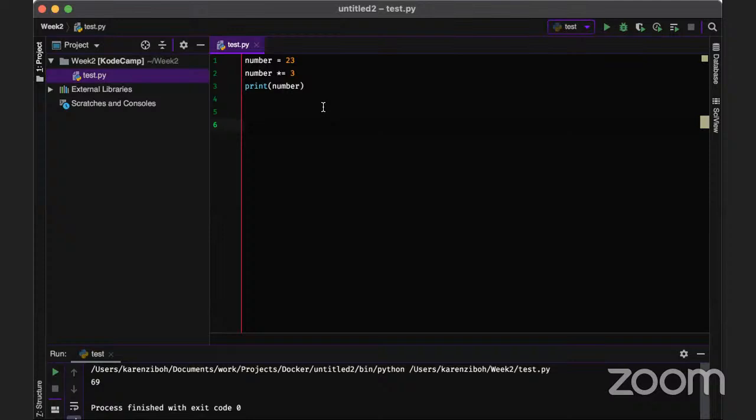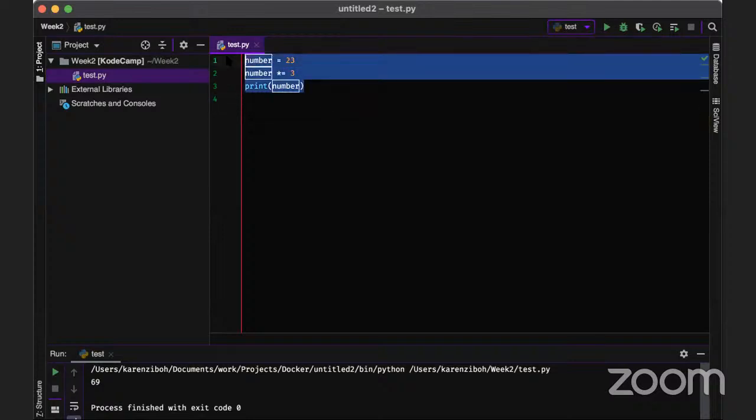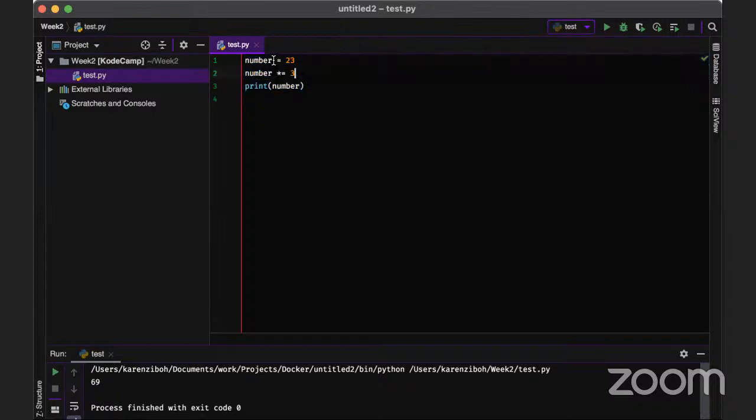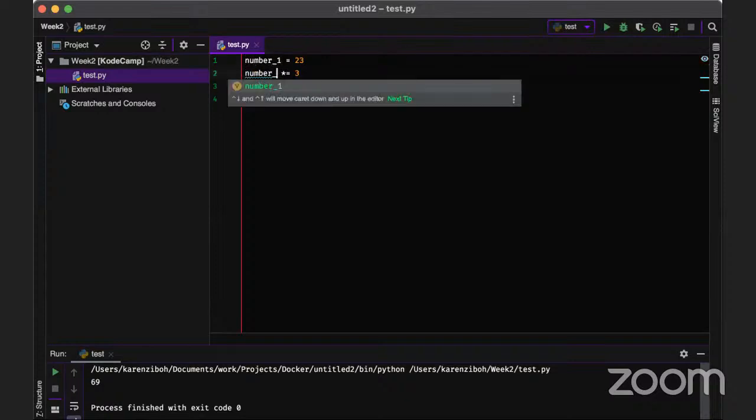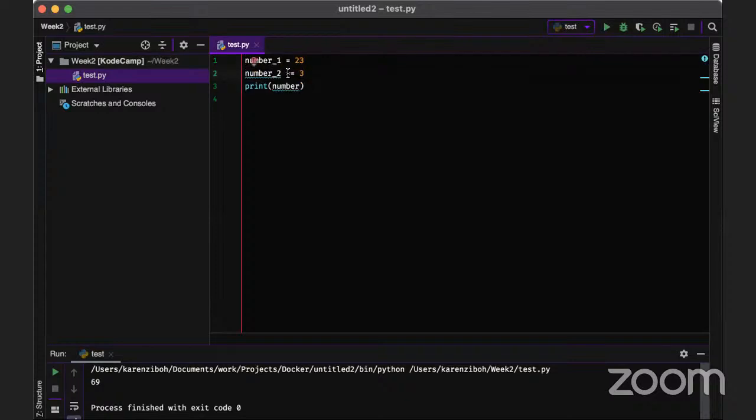Usually Python does something to optimize storage allocation. They call it interning. So let's say you have a variable and another variable with the same value.